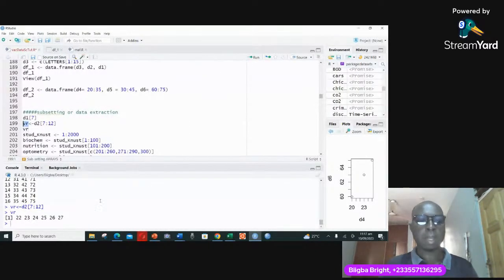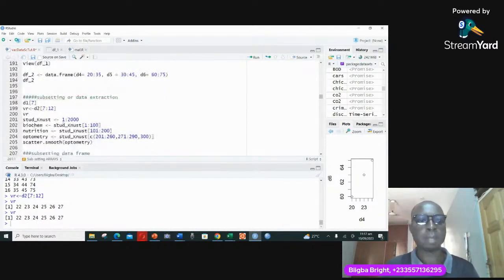So now I can work with that particular data. You see, I can visualize that data here. If I want to do any kind of mathematical operation, I can do it. So I have extracted, or subset, the data, and then I can work with that data alone. Let's assume that it was data that was so large, but we didn't want everything. So we just decided to extract the portion that we needed. And so let's look at something here. These are students. We just created a vector here.